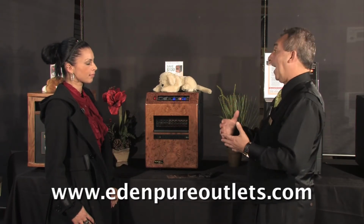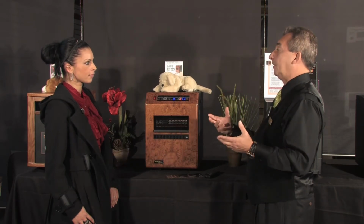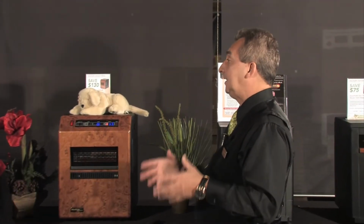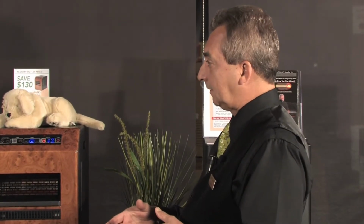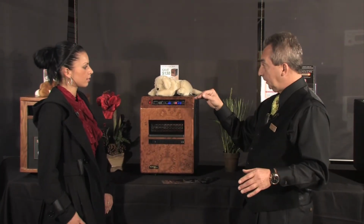fireman. Actually, a lot of people don't know this, but a lot of fires, and one of the major causes of death in the United States, is because of space heaters. And people today more and more are using space heaters to conserve on their heating bill because they just want to heat one area, and there's no point in heating your whole house. And that's where zone heating really comes in.